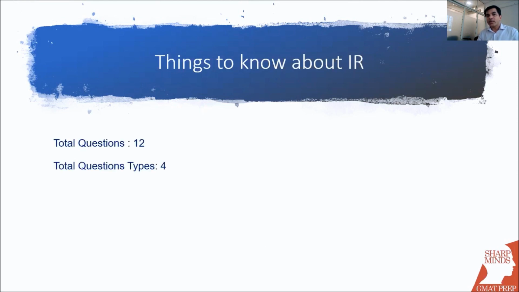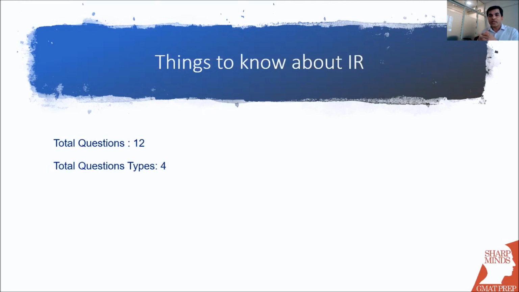Now, in all, you will be given 12 questions. And when we say 12 questions, these are 12 main questions, which means these 12 questions may or may not contain sub-questions. So some of them may contain 2 sub-questions, some of them may contain 3 sub-questions, some of them may not contain any sub-question. So in this way, you have 12 big questions. And to get each of these big questions right, as we just touched upon previously, you need to get each of the sub-questions right as well.